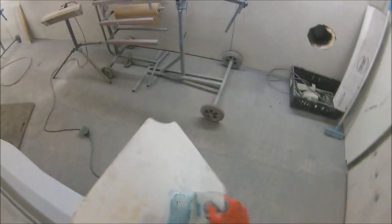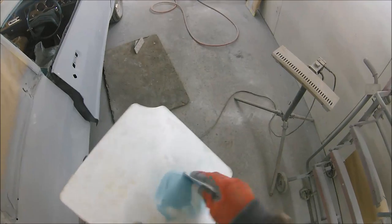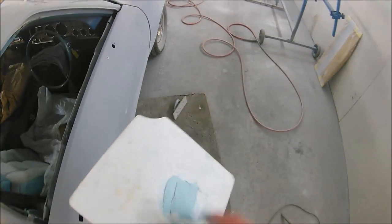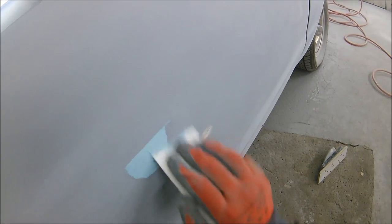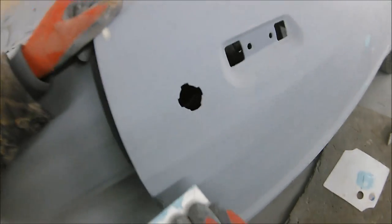So this stuff, mix it up really nice. The best way of doing it is to make sure you push the air out of it. It's really hard to get this stuff to actually pinhole. So at this stage where you're doing your last tiny little bits of fine filler, where you might have missed little tiny sections and you just want to give it a real tiny little bit of a skim so that we don't have to go mad with the primer again all over the car and start messing around with it, this stuff's ideal. And it also sands really, really well.